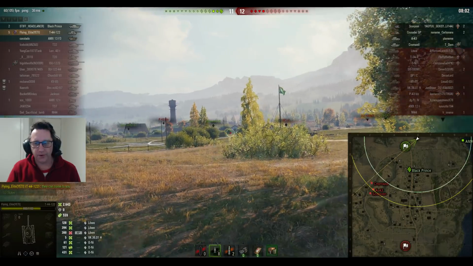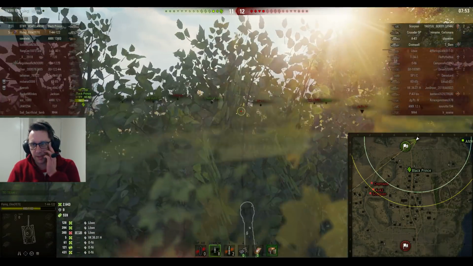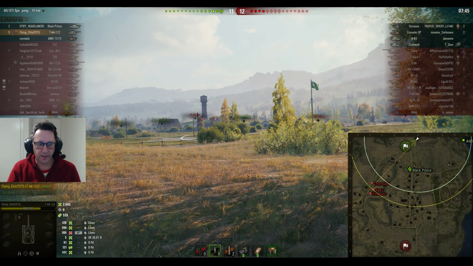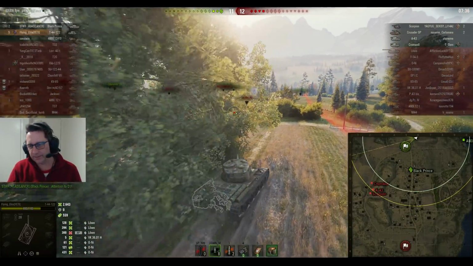Flying Elite giving some good advice to the Black Prince. Don't get too close. Let them come to you. If they overwhelm you, you're gone. 2 tier 7s and a tier 6 up against a Black Prince will certainly get rid of them. Now, Black Prince pings D1. That's where they are. Possibly, yeah, maybe.